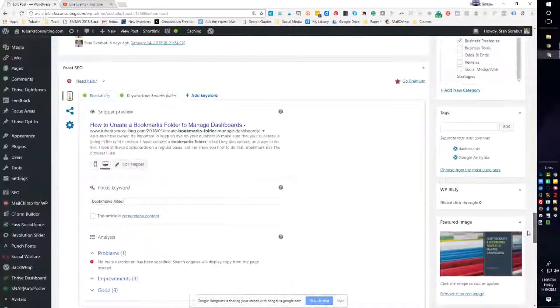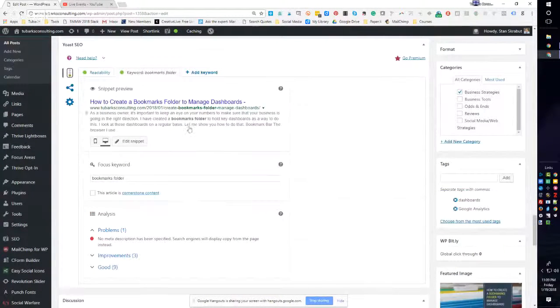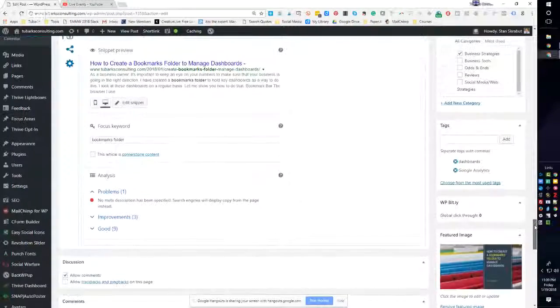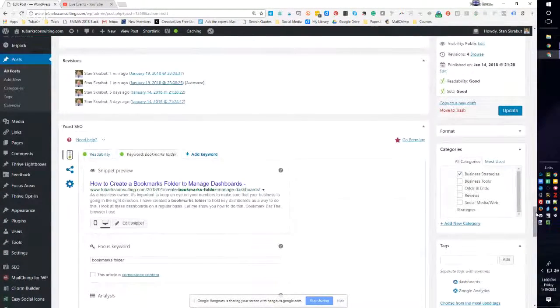And let's go back to Yoast SEO, and you can see that problem has been corrected. The other one is no meta description has been specified. Otherwise, it'll take the first paragraph. So I can add metadata if I wanted to. Okay, so that's making sure that I use Yoast SEO.